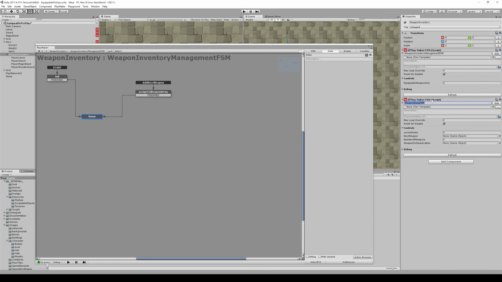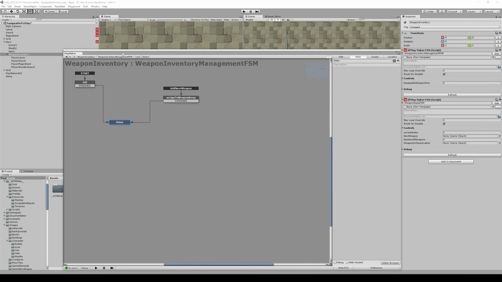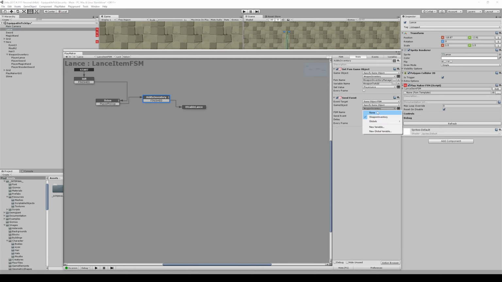This right here, weapon inventory management FSM, that's the name. You can highlight that text, copy it with Control C or Command C, and then just paste it. Because if this isn't spelled correctly, it won't find it and it won't work. That's something I've never not had students struggle with, so I'm expecting you guys to mess that up.